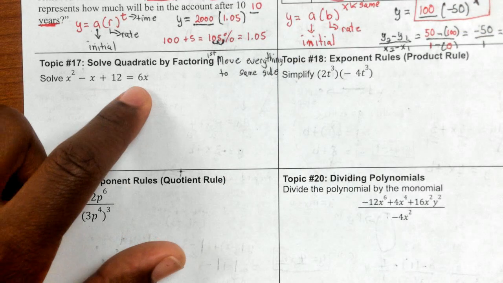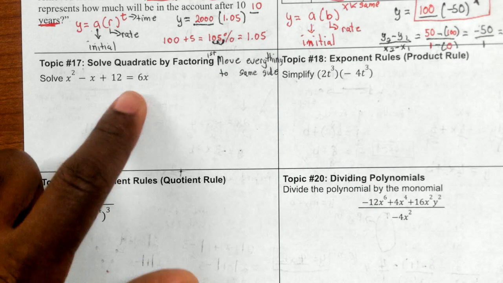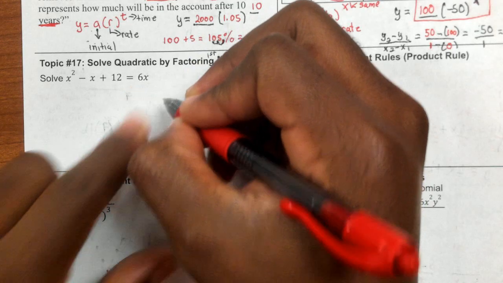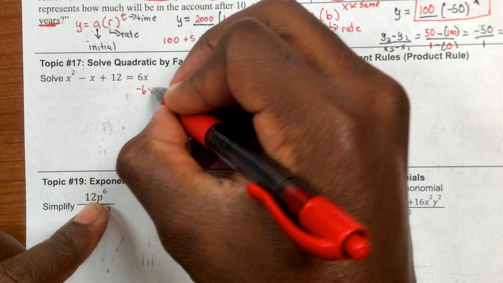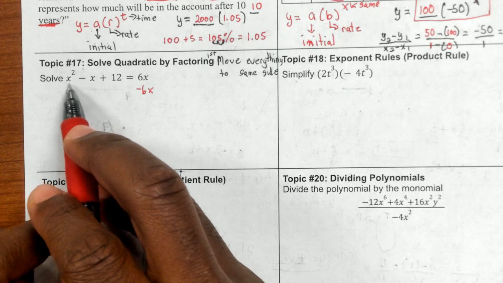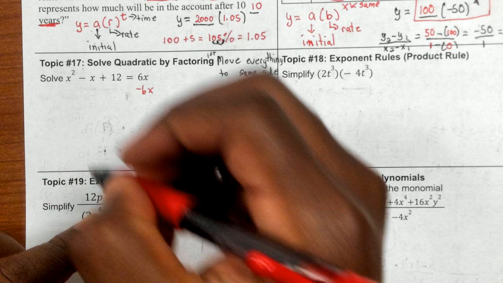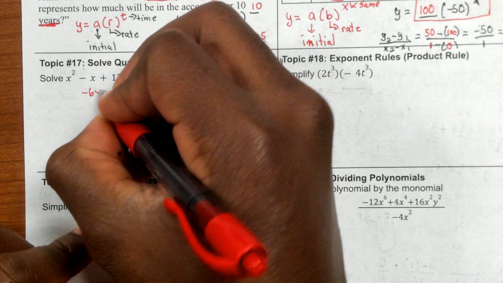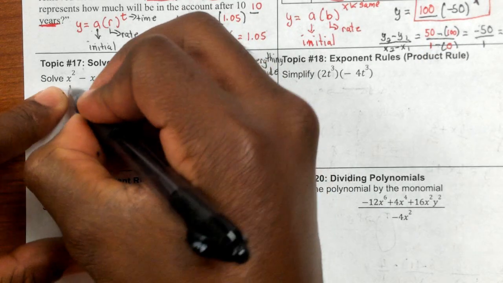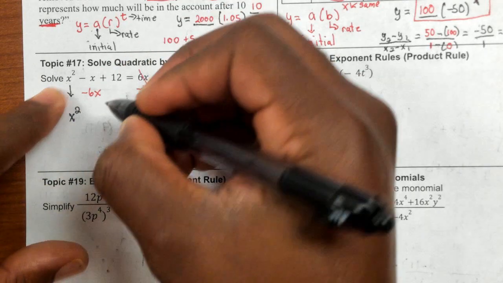Okay. So we're going to move the positive 6x over here because again, we have more things over here than here. So to move a positive 6x, I will subtract 6x. Would I subtract it now from x squared? No, because that's not the like term. Negative x, yes, because that's the like term. Okay. This will get canceled. The x squared, I'm not adding or subtracting anything to it, so I bring it down.